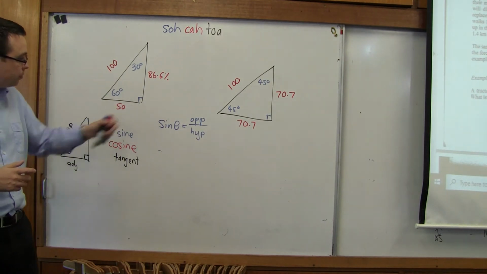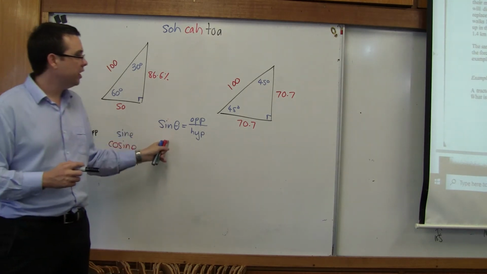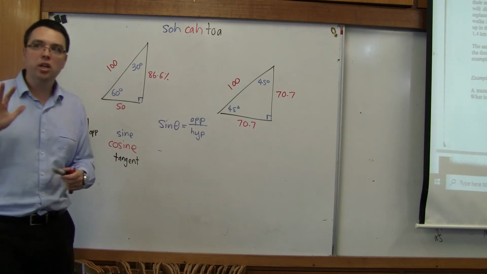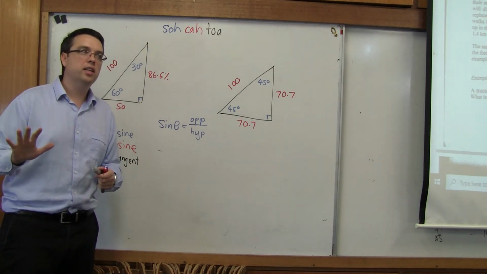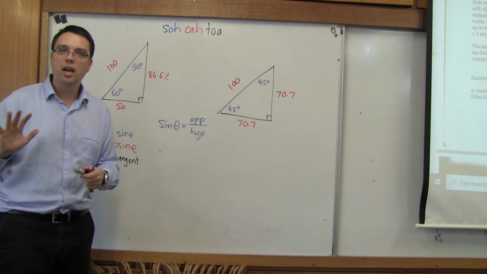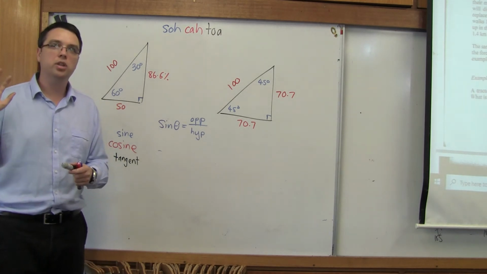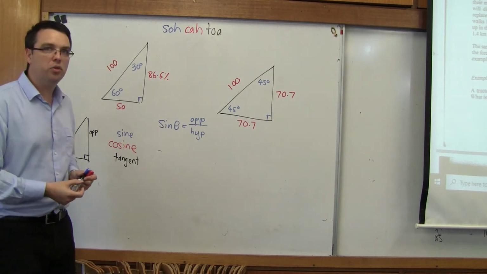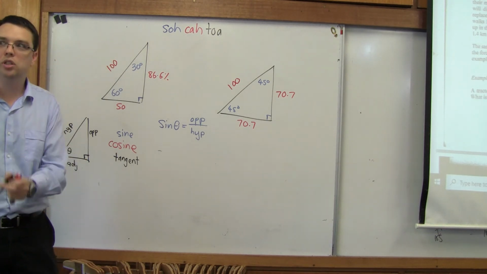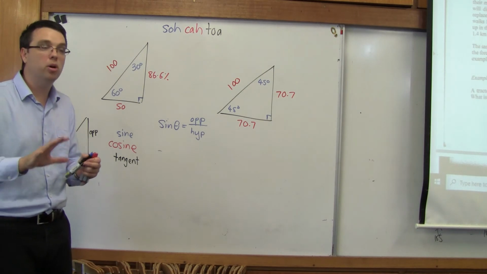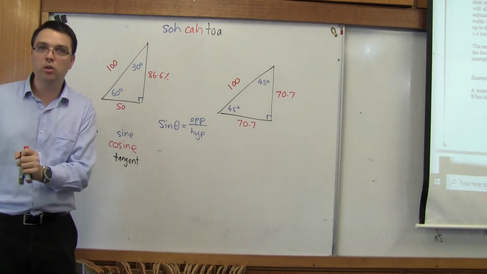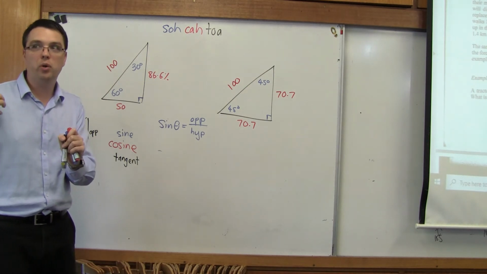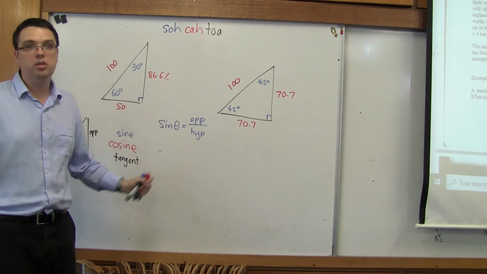Okay. So I've said here that sine of theta equals opposite over the hypotenuse. Now, what that means, I will tell you that I did not understand this until at least year 11, and it's entirely possible I did not understand it until the end of year 11. If you want to find the different sides of your triangle, you have to use different equations. You have to use the algebra. I'm saying this slowly and stressing it because I did not understand this for a very long time. I just sort of put in numbers and hoped for the best.